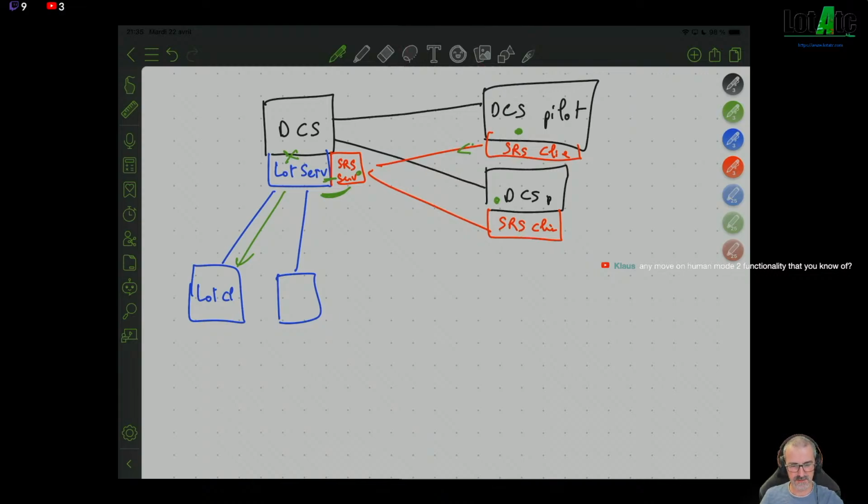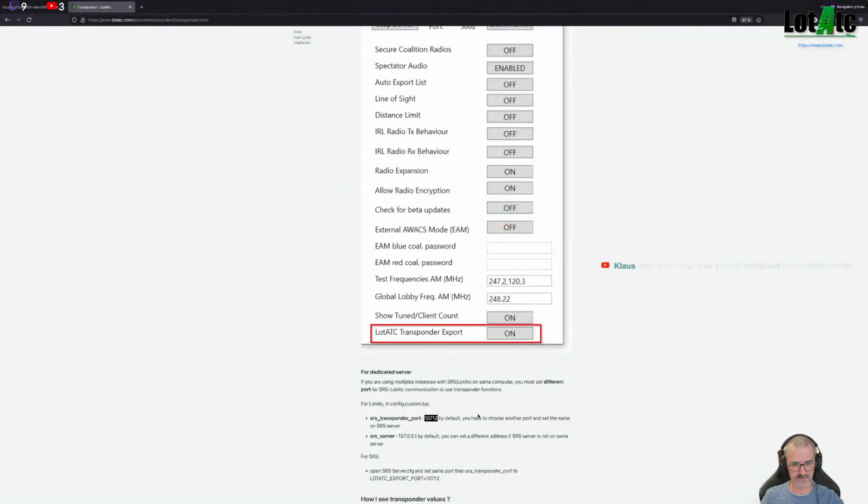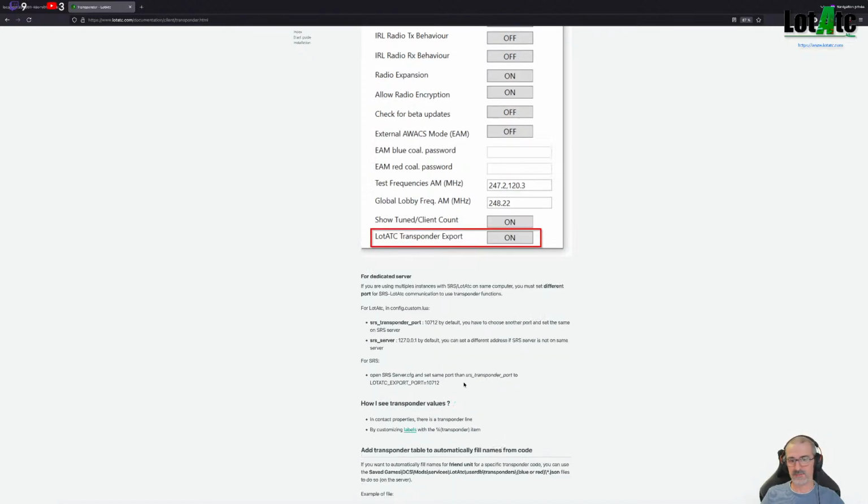It's only used locally, inside, where the server is. You can change it if the SRS server is not on the same computer, but you need to respect that value. By default, it will work if you have not changed anything. It will work just by clicking there.